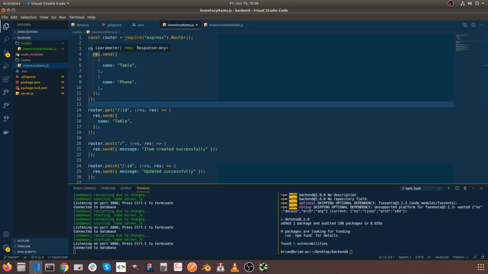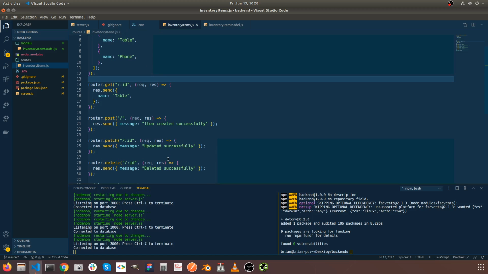And for that, I'm going to stop the video at this moment, and then in the next video we are going to create the functionality for sending and getting and updating and deleting data from the database.